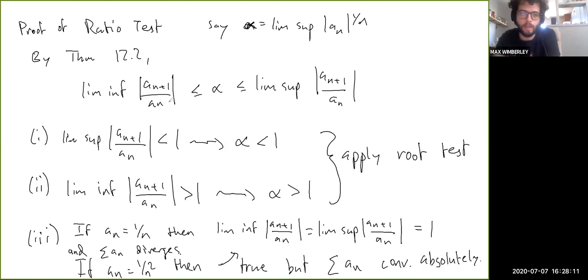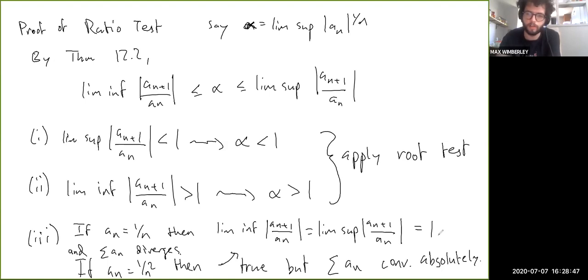So the behavior of the ratio sequence can be much more dramatic and chaotic, and that bad behavior can obscure the information that would actually tell us whether the series converges or diverges. By looking at the more stable sequence of roots, we can always get any information that we could have gotten from the ratios. But there are a lot of situations where the ratios don't tell us anything and the roots actually do.